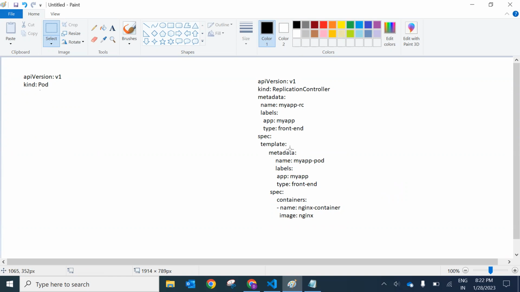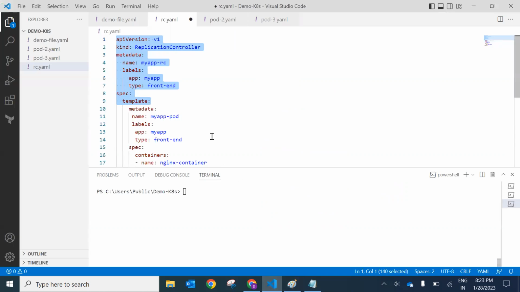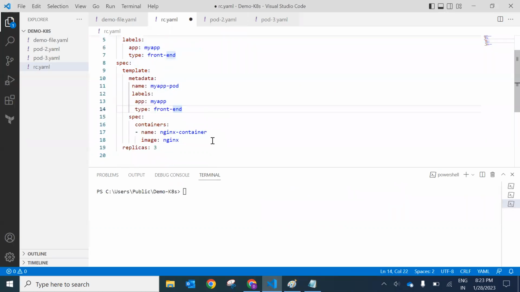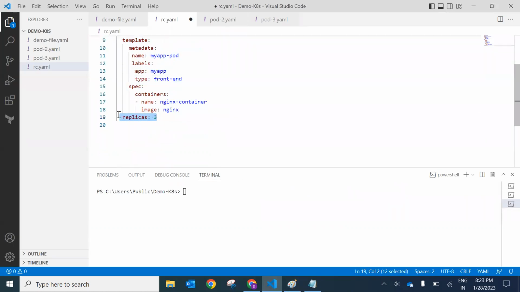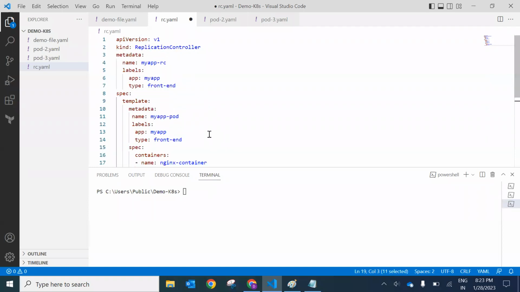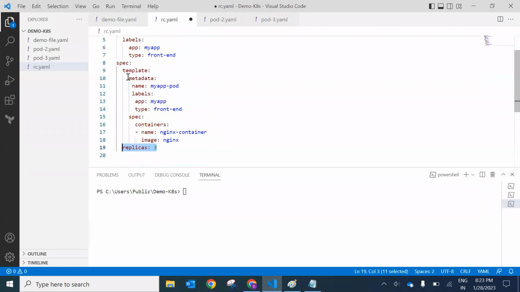So in spec, in template, what were we giving? We are giving the blueprint or the template of the pod for which we want to have multiple replicas. How many replicas we want to have? That property should be written in the spec.